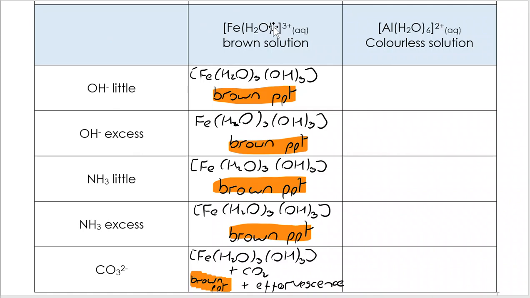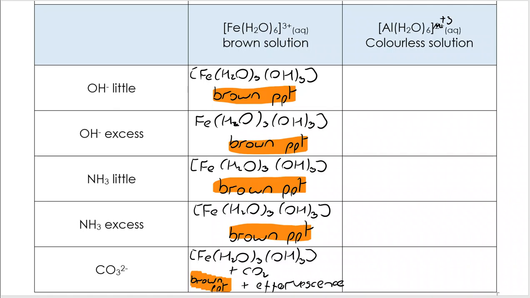And then we're going to take a look at the answers for what will happen with Al(H2O)6 3+. So let's start to take a look. Now, there's an additional bit of information that might help you here. Aluminium is not a transition metal. We know that transition metals form coloured compounds. Because this is not transitional, we know we're going to limit this to either white solids or colourless solutions.